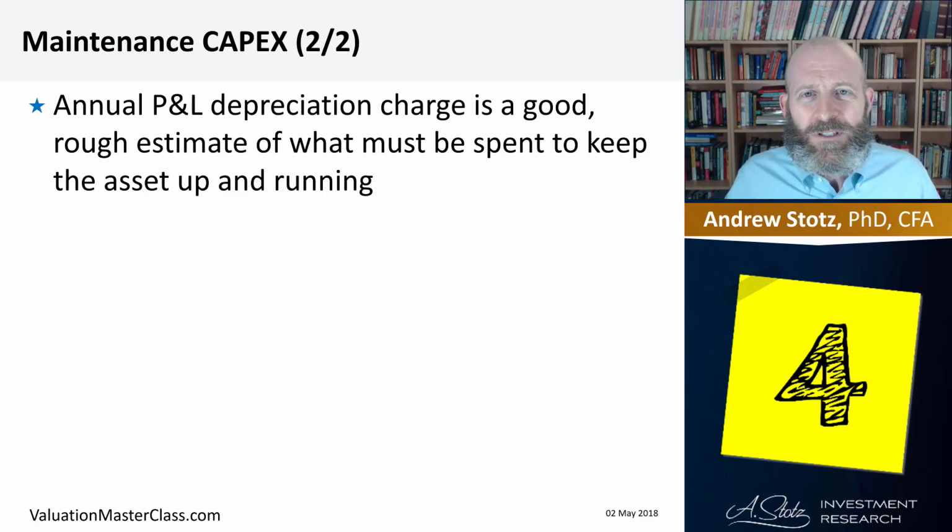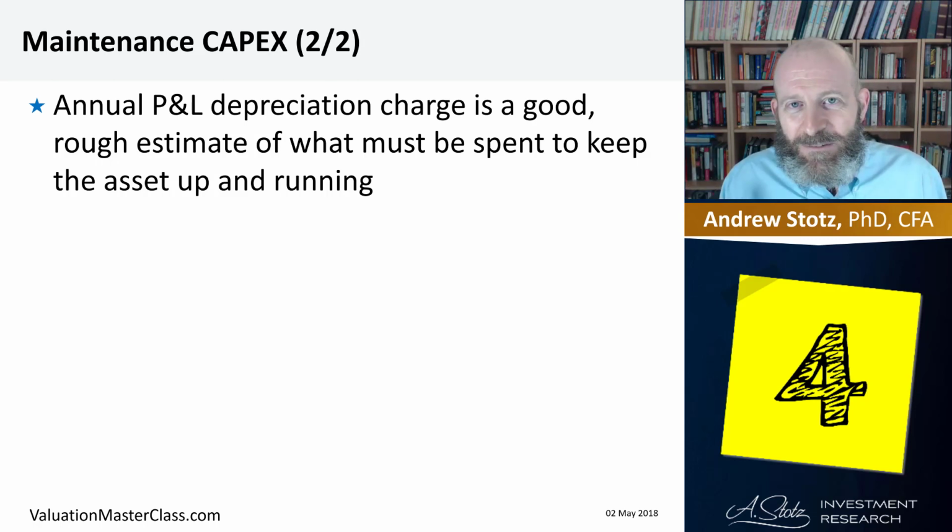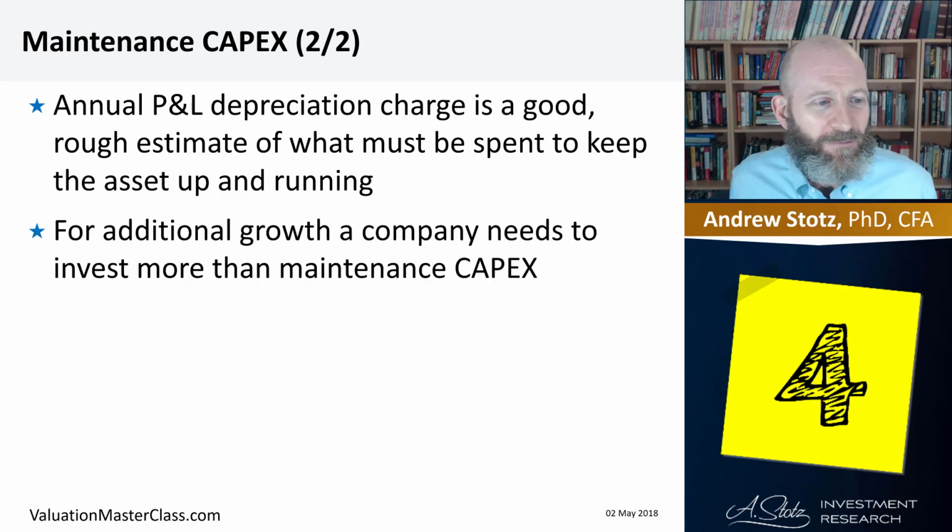Now, you could dispute the accounting standard related to depreciation by saying, wait a minute, Andrew, why would you depreciate something over 5 or 10 years when you have a machine that's been running for 43 years? Okay, that's the difference between economic value and accounting value. The accounting value of the machine that I showed you, our roasting machine in the factory, is now zero. But is the economic value? No. And as financial analysts, we are always looking at the economic rather than the accounting. And sometimes we'll make adjustments to the accounting to factor in the economic value.